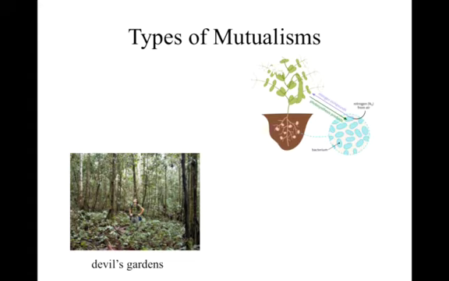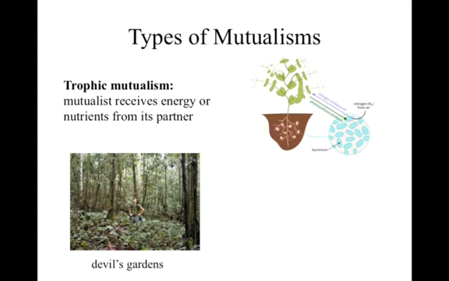All right. Another different way that we can think about mutualisms is what they're providing. So the two big classes of what are provided are food and shelter. If the mutualism is providing food, we call that a trophic mutualism. Remember, trophic interactions are eating interactions. And so when the mutualist receives either energy or a particular nutrient, it's not necessarily energy, it could be nitrogen, phosphate, something it really needs, something limiting from its partner, we call that a trophic mutualism.